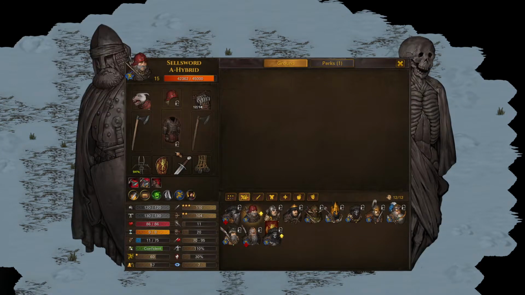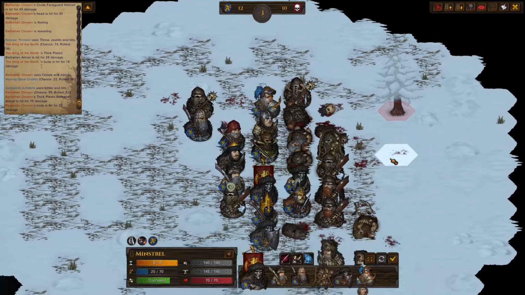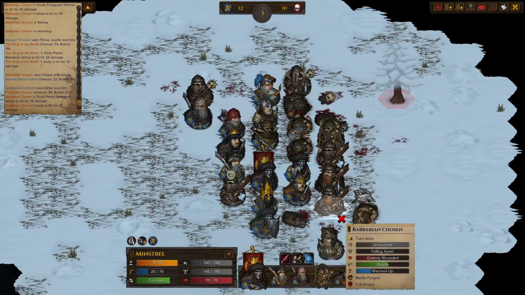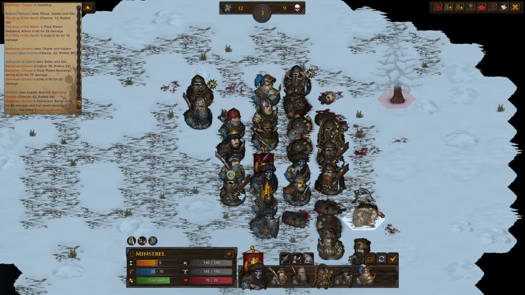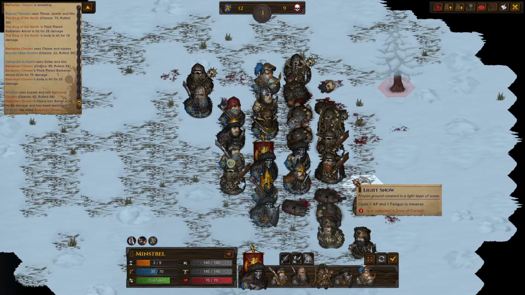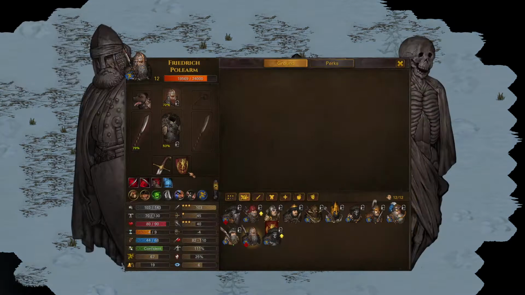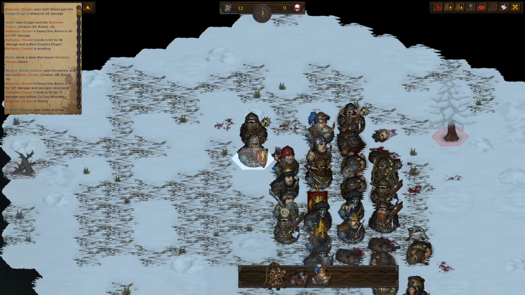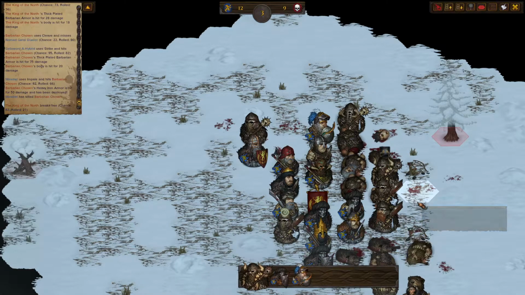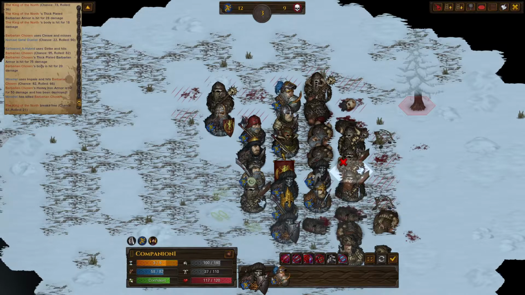Our Sellsword swaps to the long axe and hacks away at the Chosen in the back. Our Minstrel kills one of the Chosen and ends his turn. Magnus ends his turn as well. Frederick swaps to the Heater Shield. As expected, that is indeed what the Chosen did. We might take a big hit here.